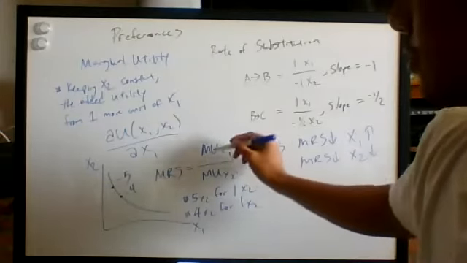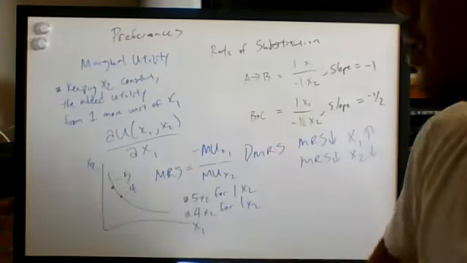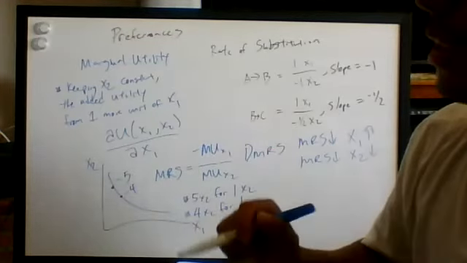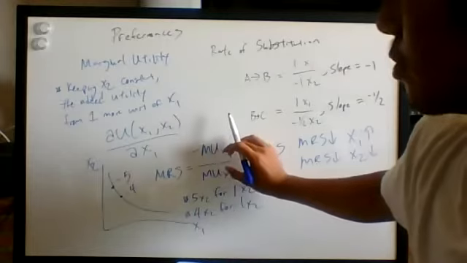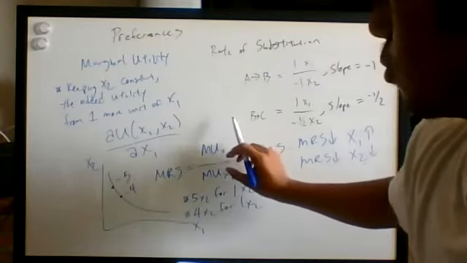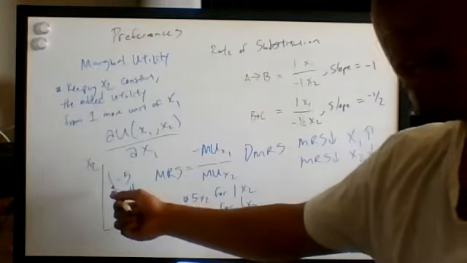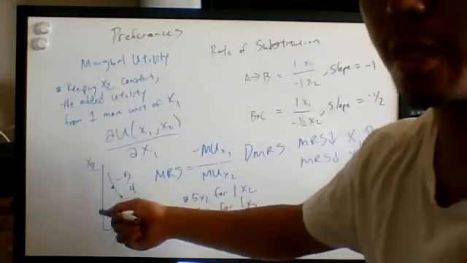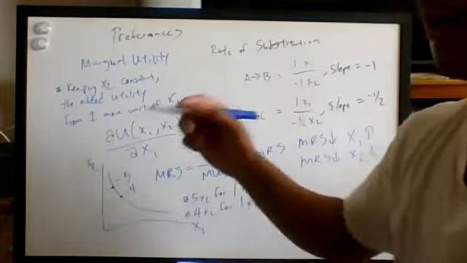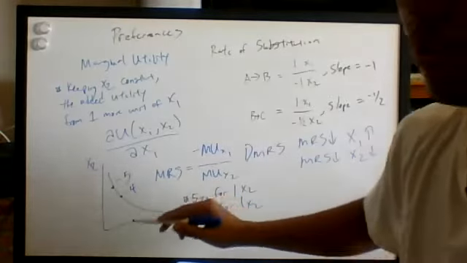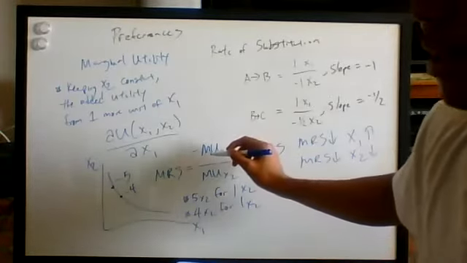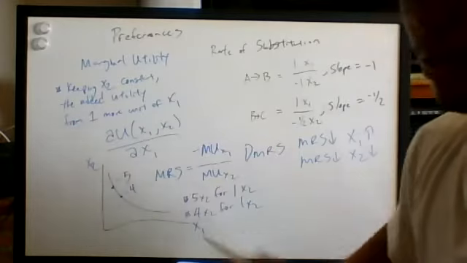So yeah, this is based off of the proportion, right? So MRS is the proportion between the two marginal utilities. But what I'm trying to say is that this connection between the marginal utilities is a one-to-one, but it's not a one-to-one in the way that you would think about it in terms of how much x2 and how much x1 I have, right? So typically slope is rise over run, and this would appear to be run over rise, right?